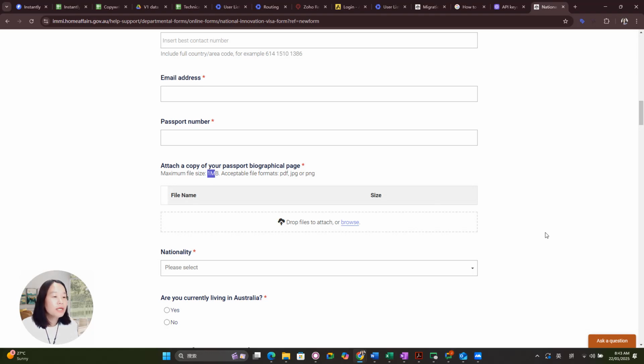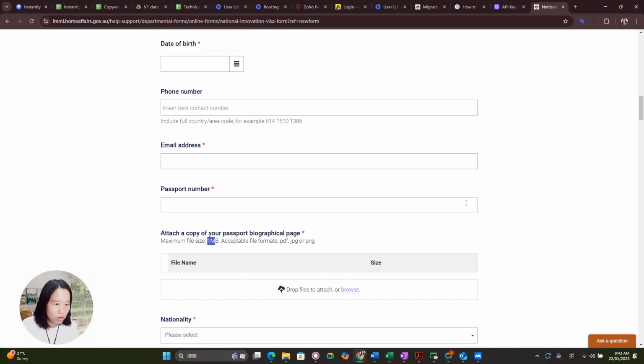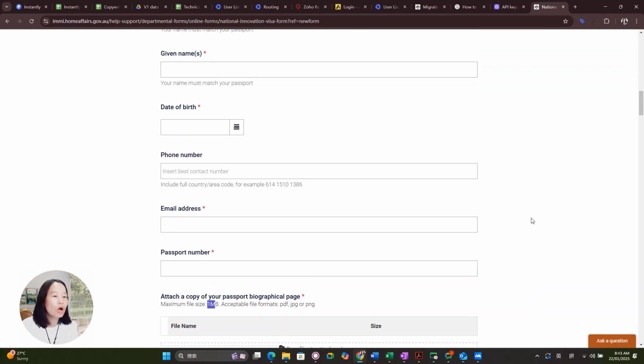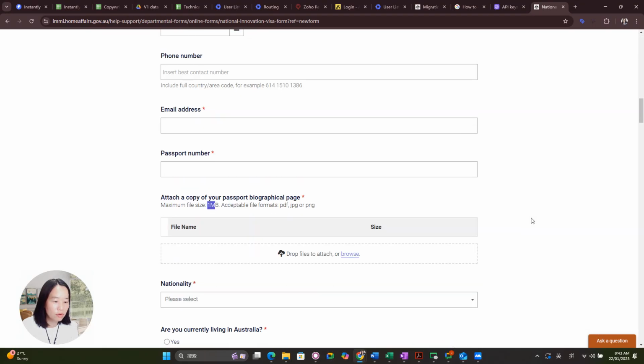So you should, of course, attempt to upload anything that's good sized, readable, and only upload very relevant, very strong document evidence to support your application. You do not want to submit an application that is irrelevant.